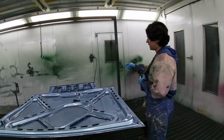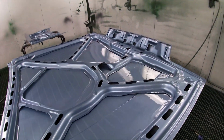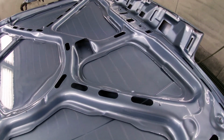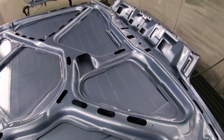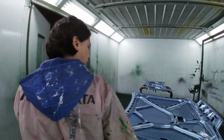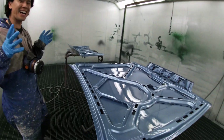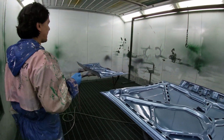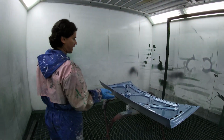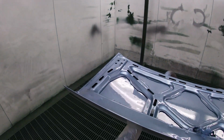I can see a dollop of clear coat right in there. So it's starting to look shiny, it's starting to look a little bit better, and basically we're going to do one more coat and then call it a night. It's starting to look shiny, like this is what it's meant to look like. This is the best part of it, I love it. And the same deal with this thing over here, looks pretty shiny. So that's the true colour.